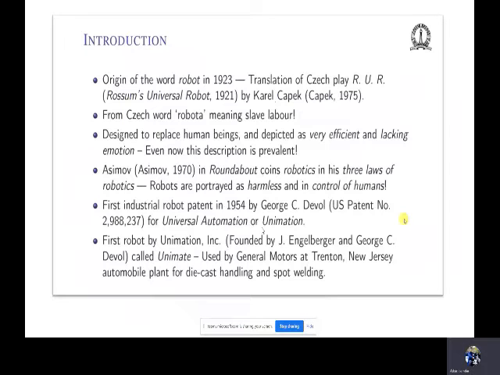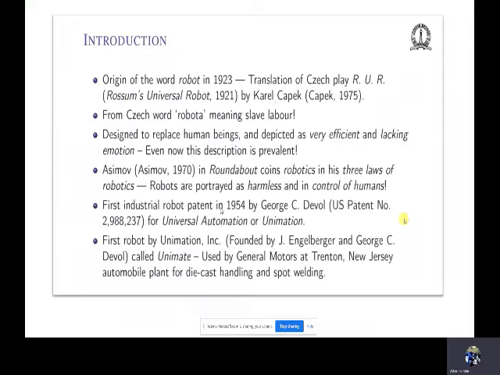Okay, the first robot was developed by a company called Unimation Incorporated. Okay, and it was founded by Engelberger and Devol, the same Devol who patented universal automation.